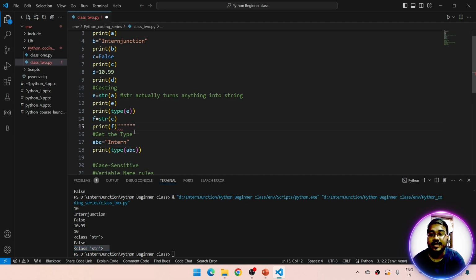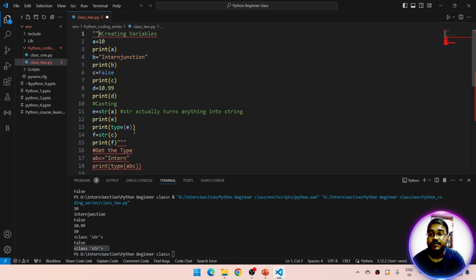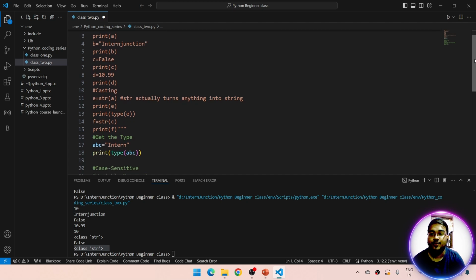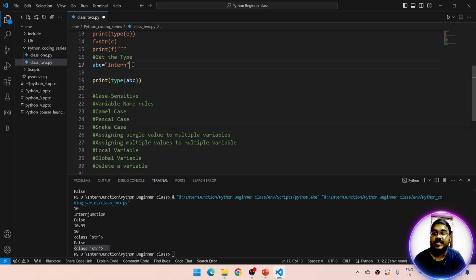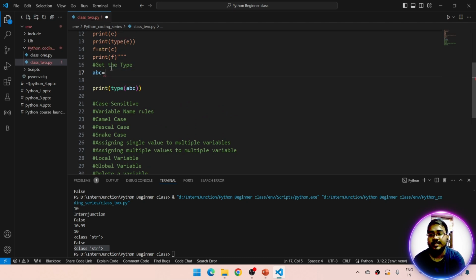Okay, so let me just comment it out. For a multiple line comment, we use what? Three quotation marks before and after. So you can see up to this portion, it is not our needed portion right now. So get the type. So this is intern. Suppose under this ABC, let's not change the values, rather change this in here.